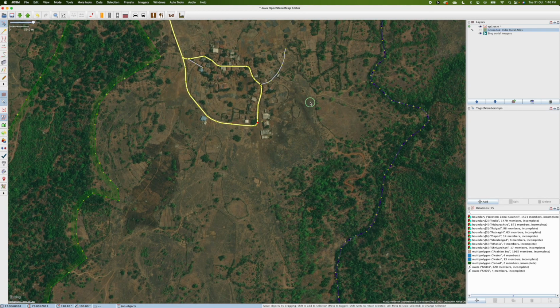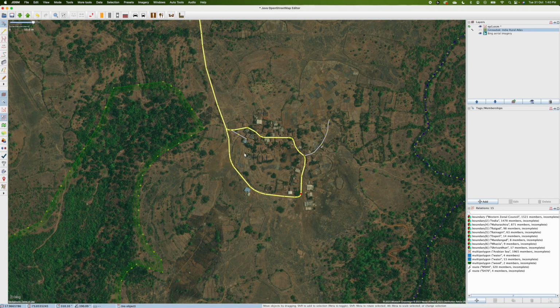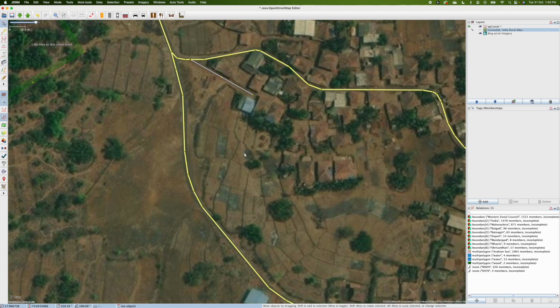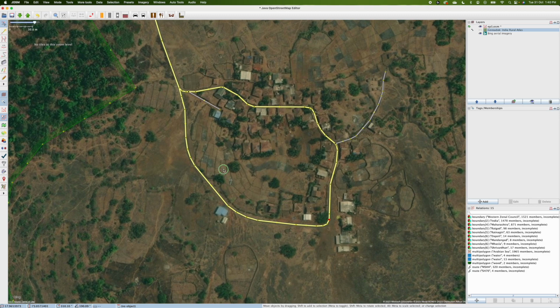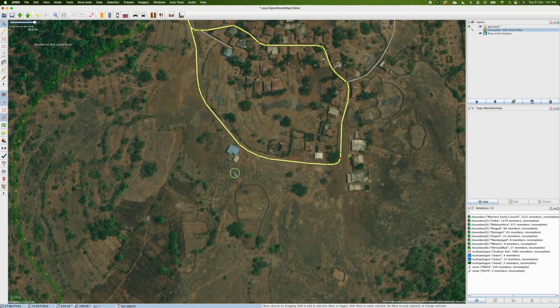or for any other software that will probably use this map. For example, if I'm using the map for a routing engine and you've got these roads that connect to nowhere, then it's not going to be helpful for anyone. So wherever I have an iota of a doubt, I do not map that feature. It's better to just keep it as is, and maybe somebody who has more on-ground knowledge can come and edit it. So what we can do in these cases is maybe just leave a note saying that, look, I don't know where this road leads, but if you know where this road leads, please do map it.